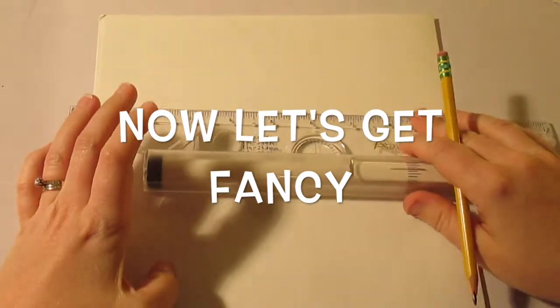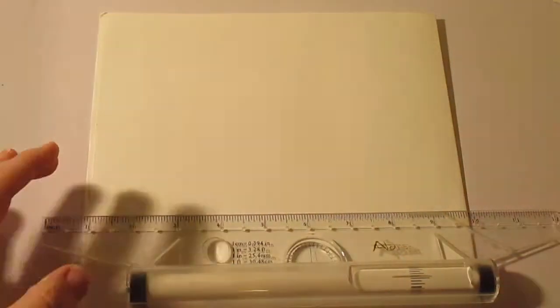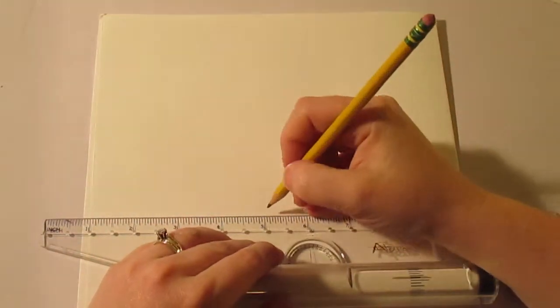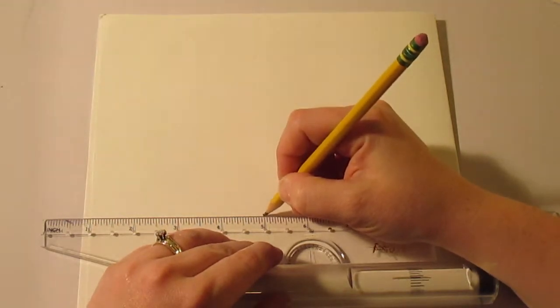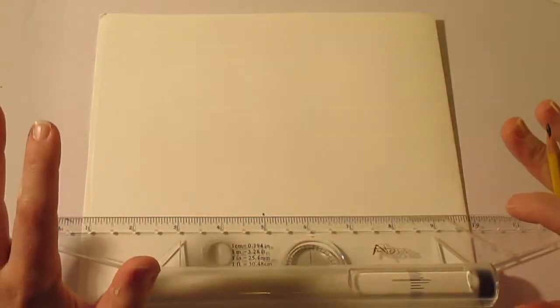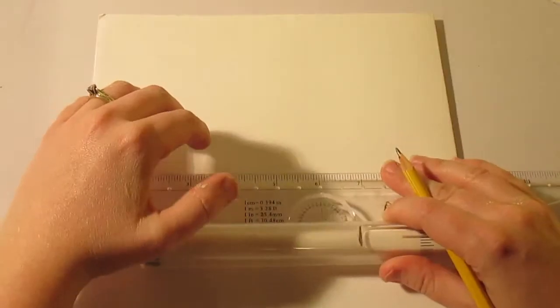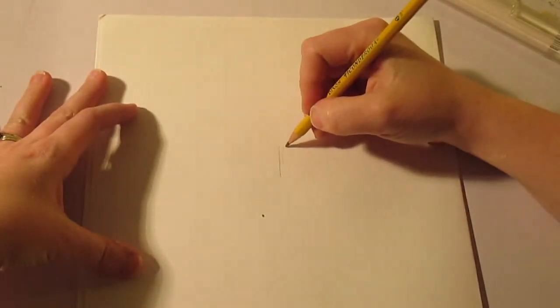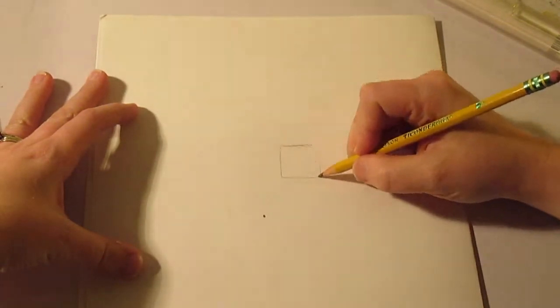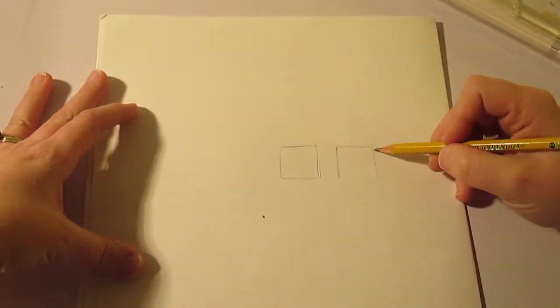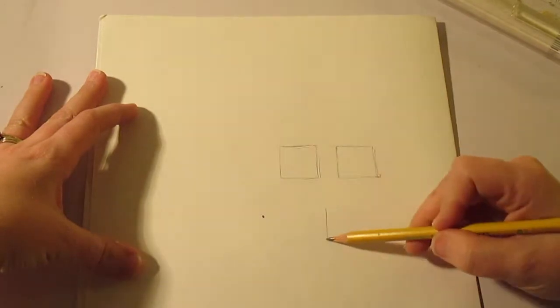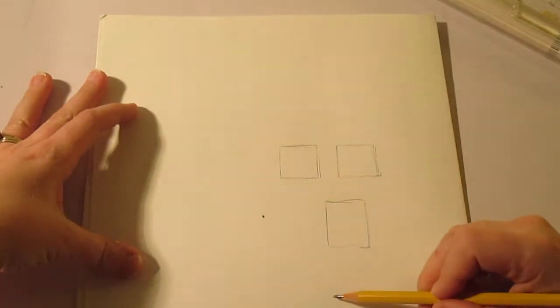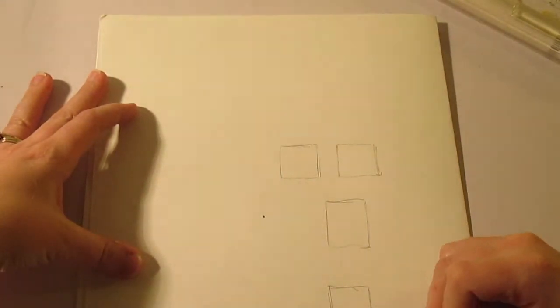Here's another piece of paper, and I'm going to show you another example of one-point perspective, but this time our horizon line or our vanishing point is going to be right in the middle, just so you can see how you can play with this. What we're going to do is just sketch out some squares. Go ahead and make them parallel to the paper, so we don't have to do any angles here. Basically, this is going to be a scene, a bird's eye view of a cityscape.